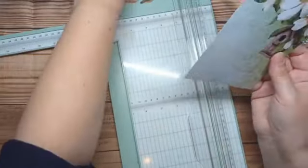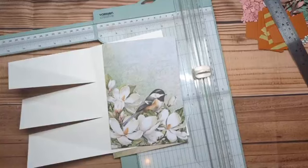Oh, and this one on the other side. Look at that. Love it. I'm going to glue that down.